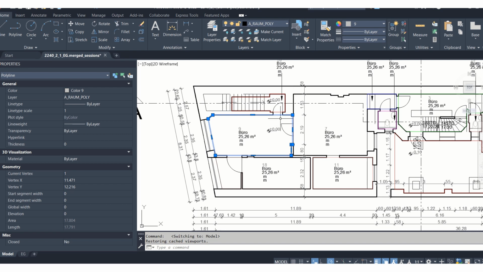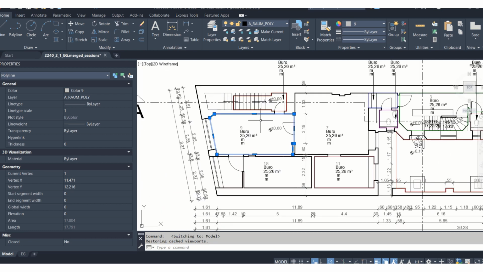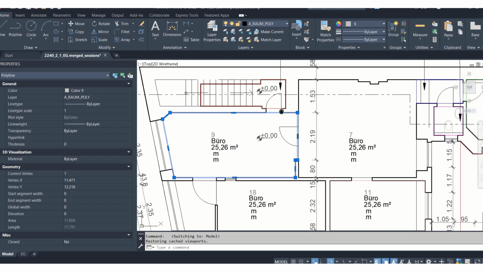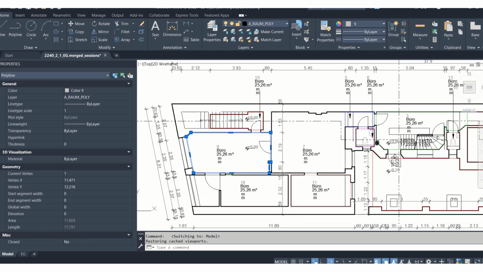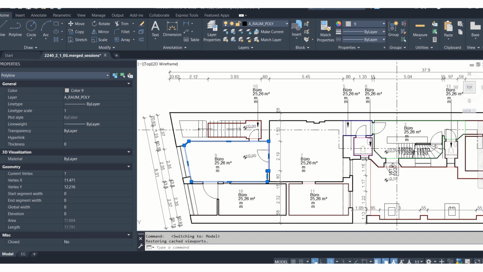So the color of the polyline has to be the same number as the UID here. Usually the architects, they prepare this for us because they are taught how to do this. But when inserting the attributes, we do have to have a quick look if this is correct.